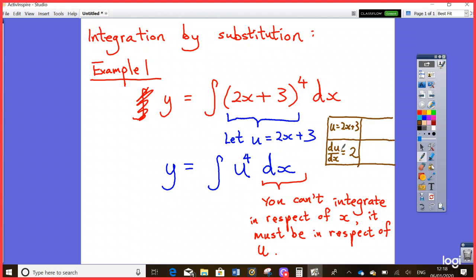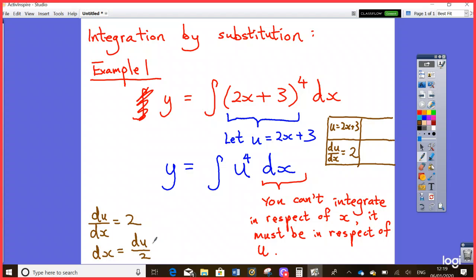Yeah. That's so du by dx. This is differentiation. Okay. So this is it. Look here and look here. What can I write dx to become? So let me write this out here. So if du over dx is equal to 2, what's dx equal to? Yes, it's du over 2.